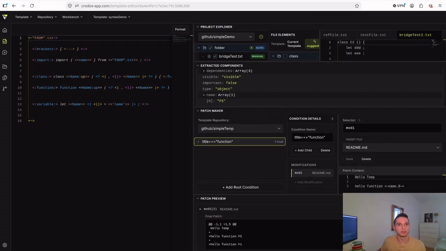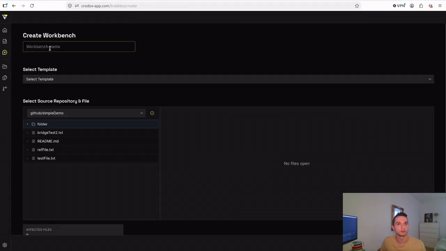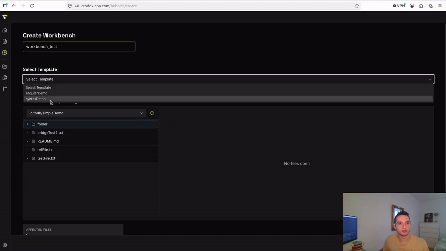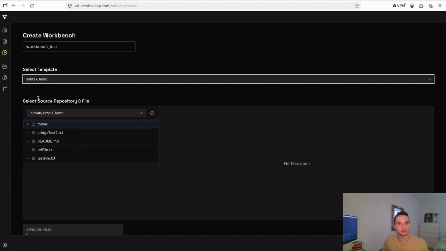Now that we had a look at the rudimentary components of a template, we now can have a look at how this actually affects the workbench creation. For this, we go on to create workbench, give it a name, workbench test, for example, bench. Select a template, our syntax demo in this case.